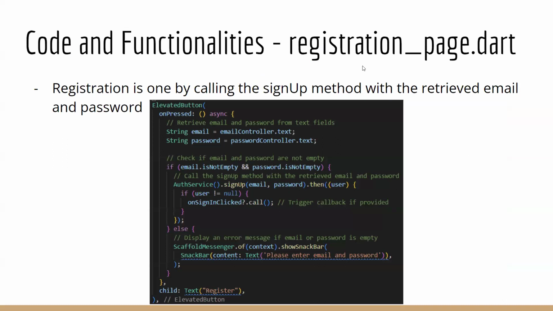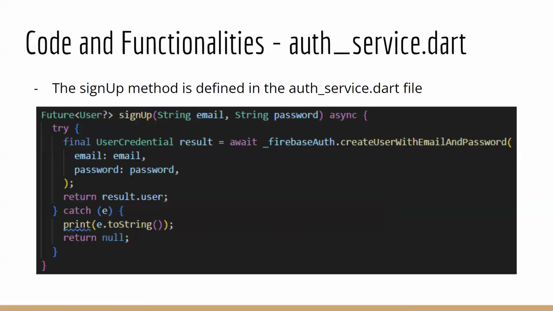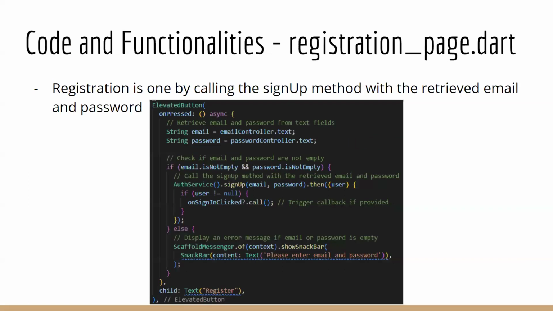This is the registration page at Dart, which just sets up the rules for registering a new user. You can't have an empty text box. If you try to click submit with an empty text box, nothing will happen. If you have a valid email and a valid password, then it'll just pass it on to the database and save it there. This function is also used in the registration page.